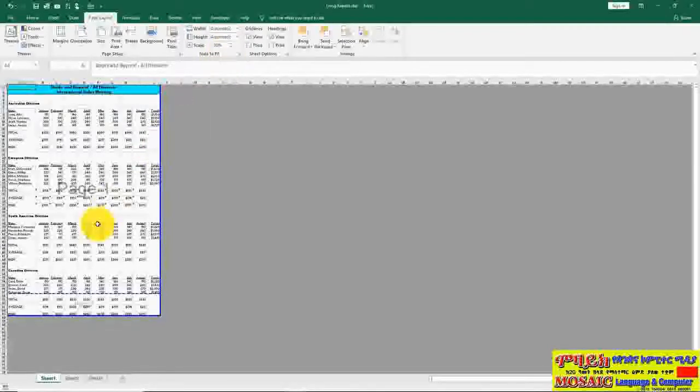If you notice, the page break that's down at the bottom here is going to break up that Canadian Division. Now I could drag this one all the way down to the bottom and fit everything on one page, but I can tell you just from working with this exercise so many times, it's too small. In this case, I think I'll just drag it back up above the Canadian Division like that, and at least all of Canada will print together on the same page. And that's the easiest way to change your page breaks.